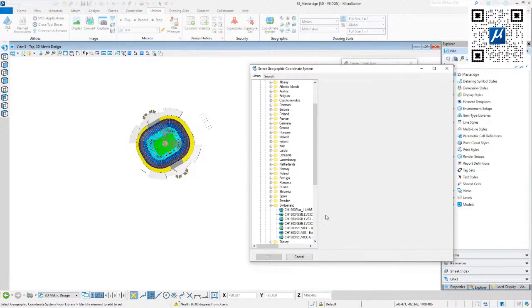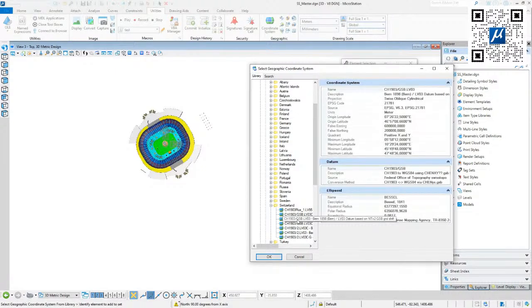If you want to use the Swiss LV03 coordinate system, then you would have to move this one about 600,000 meters to the right and 200,000 meters up, and then it would be near Bern, the capital city of Switzerland. That's what you get from the coordinate system. For me, very difficult because I'm an electrical engineer and not a geographic expert, but I understand a little bit about this.